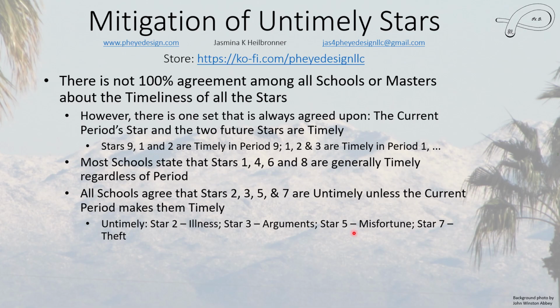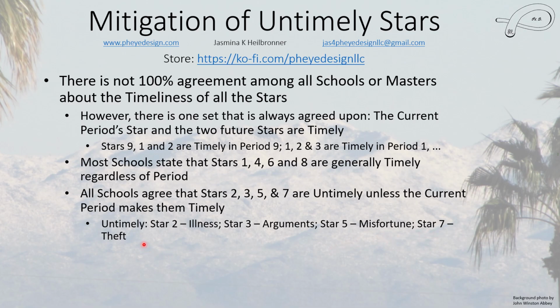Star 5 is generally considered to be the worst star. It can lead to all kinds of misfortunes. It can lead to job loss. It can lead to illness. It can lead to a breakup of a relationship. All kinds of misfortune. It could be a car accident even. Maybe it's not one where you are terribly hurt, but if your car is totaled, it means that you've got to go to the hassle of buying a new car. So it means usually bigger problems than any one of the others.